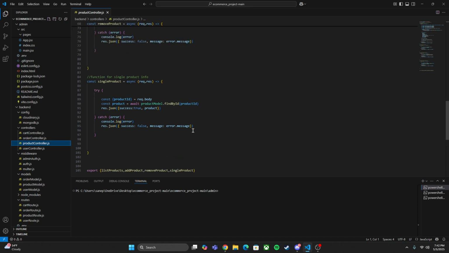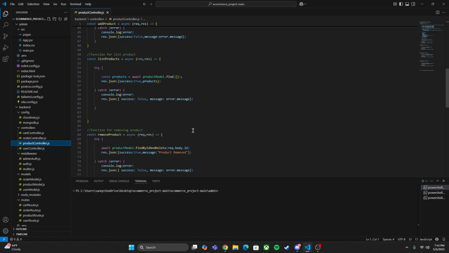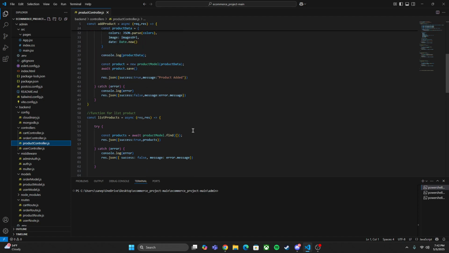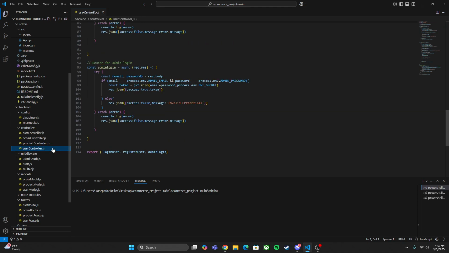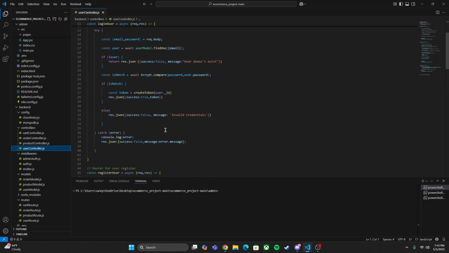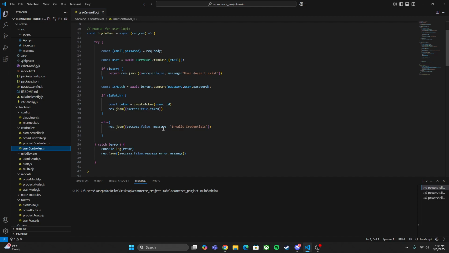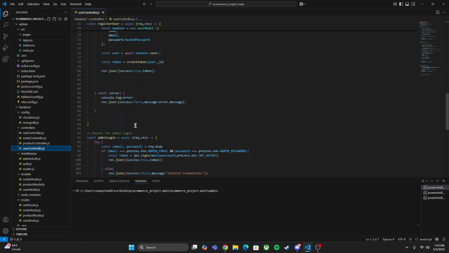The product controller has functions to list products, remove products, and add products to the actual page of the website from the admin side. And then the user controller handles all of the register and login for the user by getting their email and password and such.